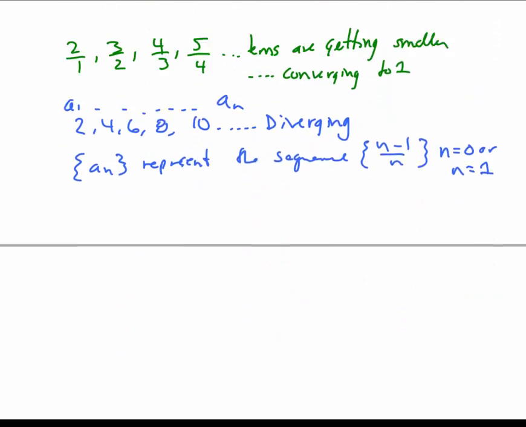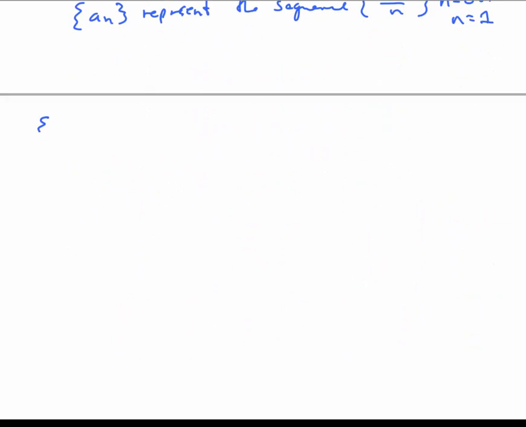So for this sequence, we'll be given the function. We'll be given a sub n, and in this particular case, a sub n is equal to n over n plus 1. Now usually you're given a start point, so I'm going to start us off at n greater than or equal to 1. So this means I start off at 1, and then I move up by 1s, because these are integer values that I'm looking at. So a sub 1 would be my first term.